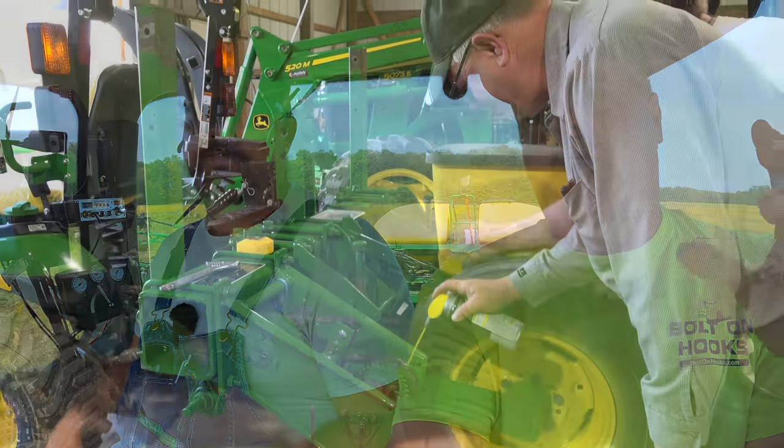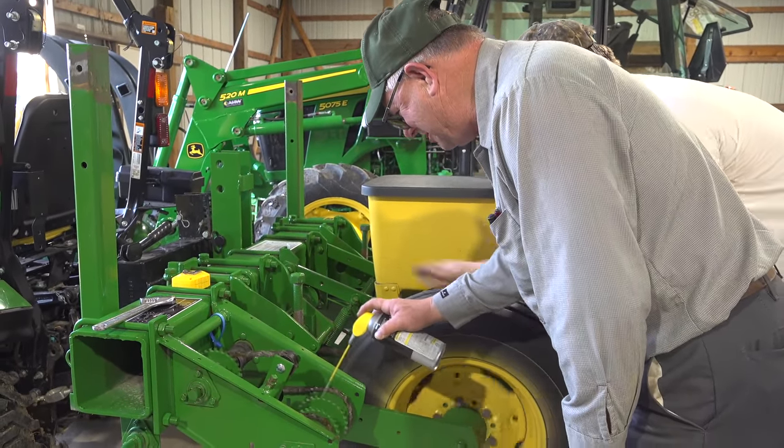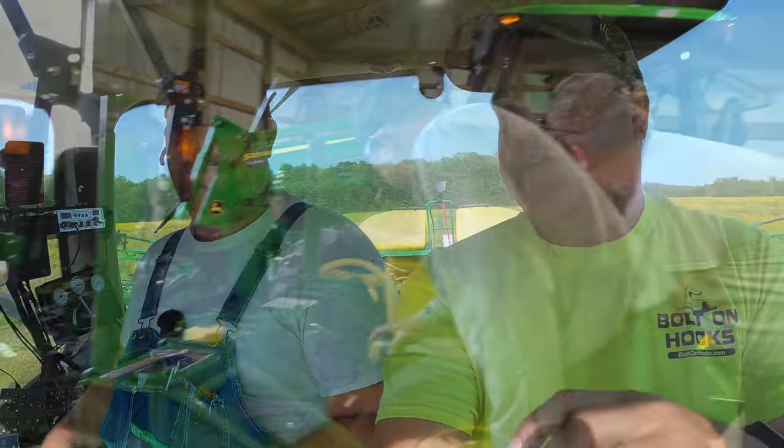Okay, so where on my one row planter, I've got a chain that drives from a ground wheel, and that's what drives my meter. Yep. This is replacing that. So this is using electricity to do that. Yeah, 56 volts of probably DC current to do that.